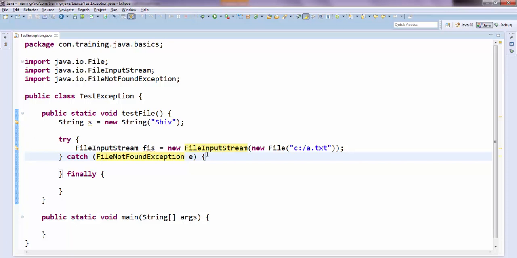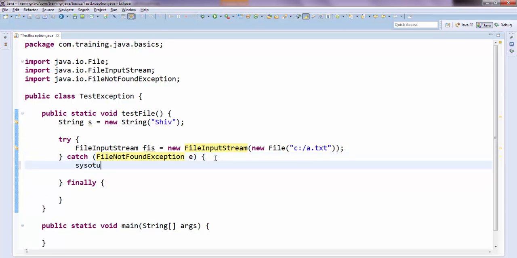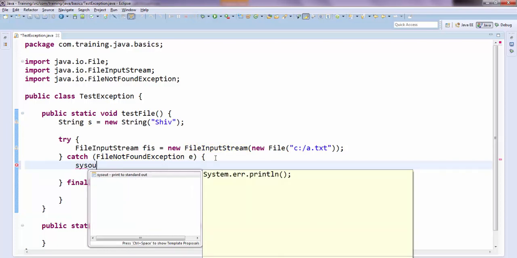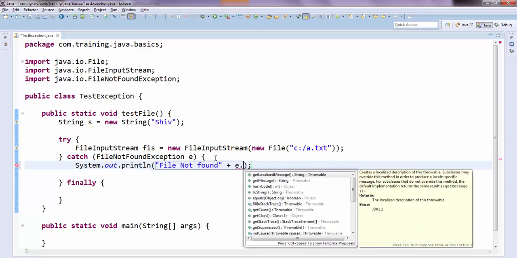So whatever I am doing inside the catch block means I am going to write the logic to handle it, so it will not create any problem now. So in that I am handling here, saying sysout that file not found, and we can access the methods on this exception class.